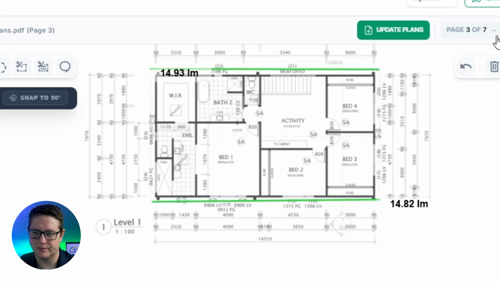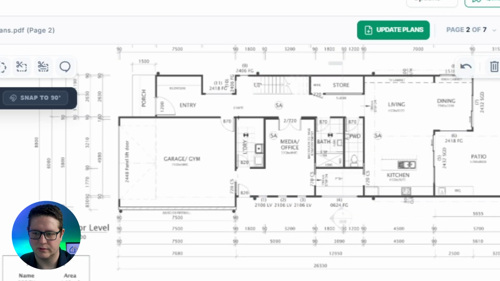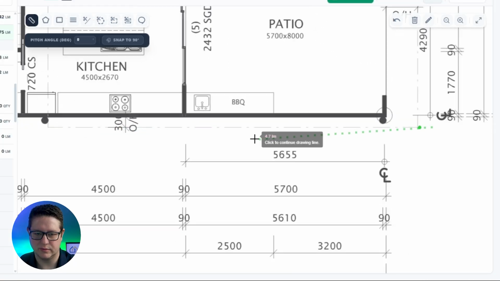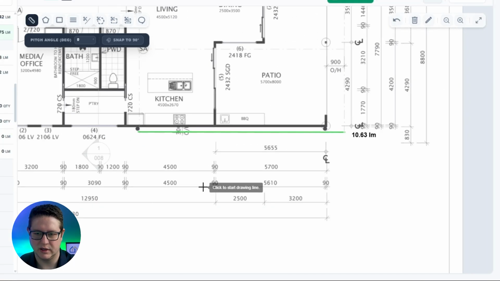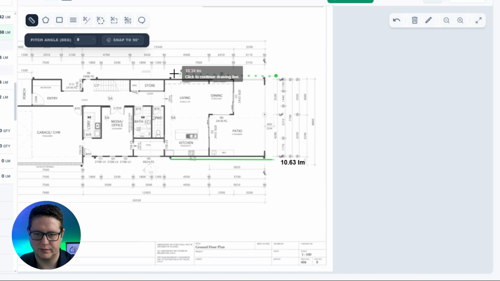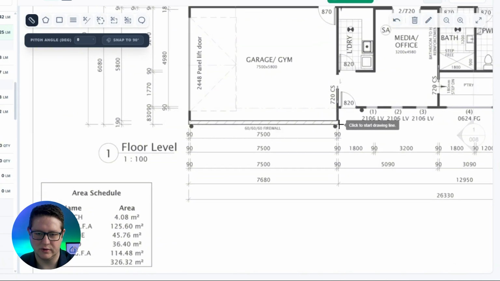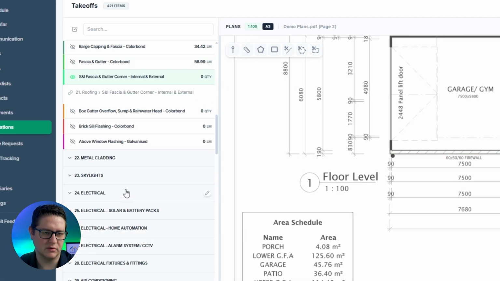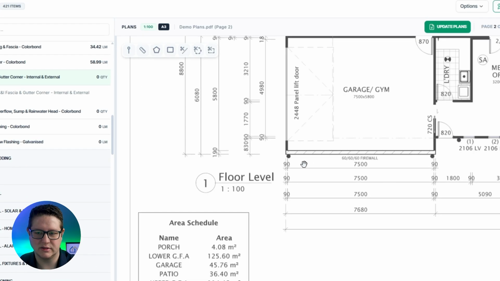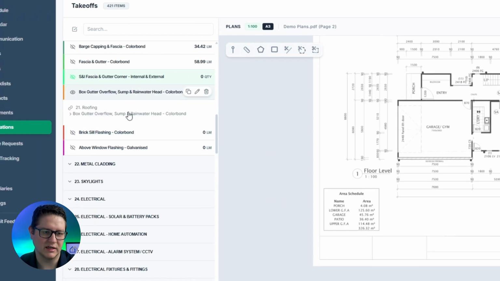Here. Floor plans. Here. And then we have one along this garage here. Other things we've got in here, so we've got external fascia and gutter corners, and then we've got box gutters.